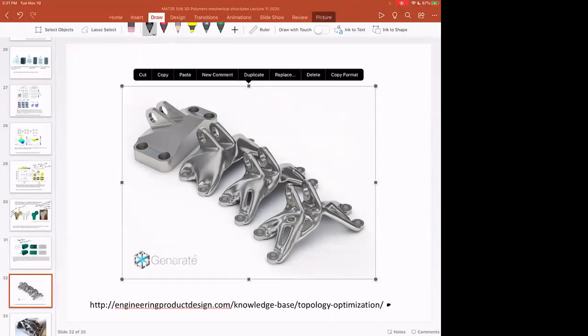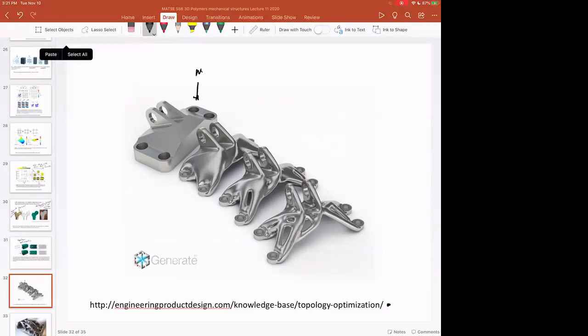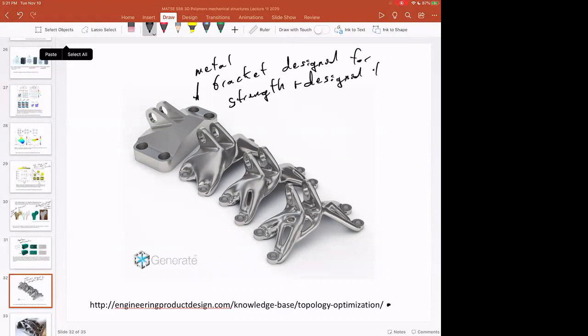And so this is a metal bracket. And it's designed for strength and designed to be easy to machine.